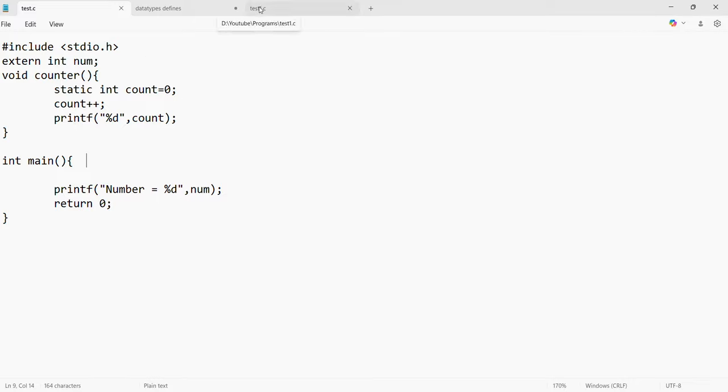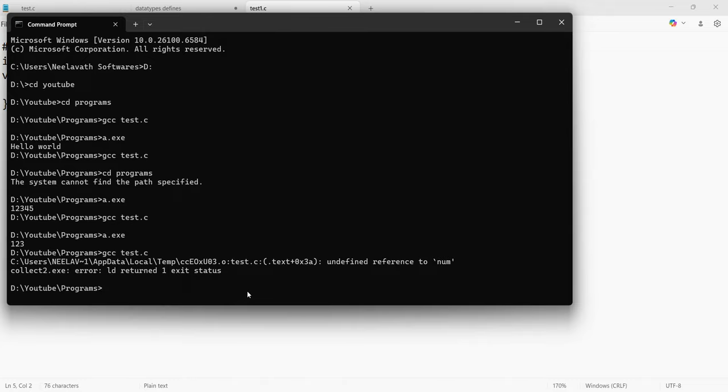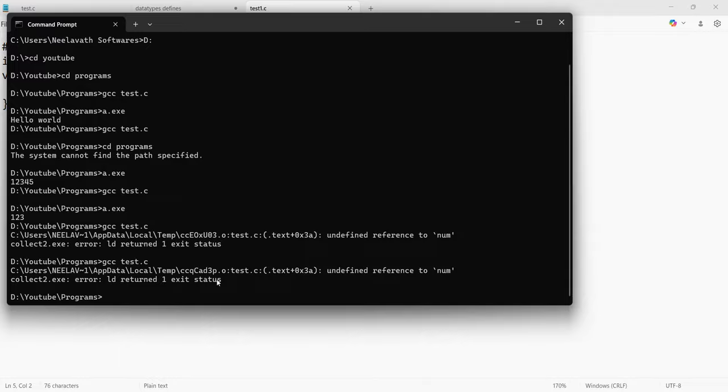Then what is the problem? num equal to 0, num, everything is right. Hopefully it will run. Undefined reference to num. Yes, because we need to create both the files in the same folder.